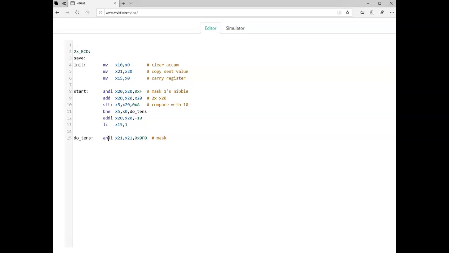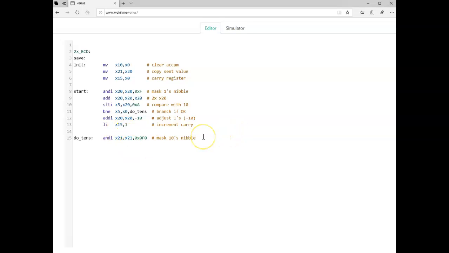Mask, we'll put that in there, mask tens nibble. Okay, and we'll put a comma in there. Branch if okay. Adjust. And increment carry. Okay, and then we're done with that.